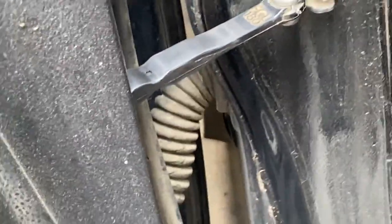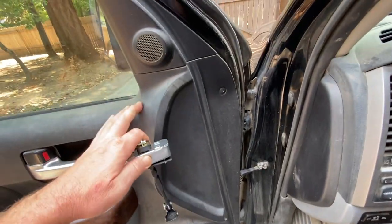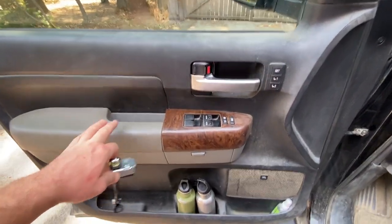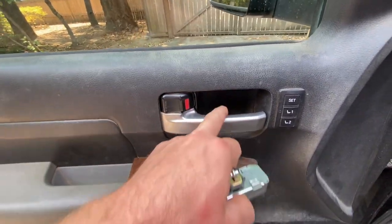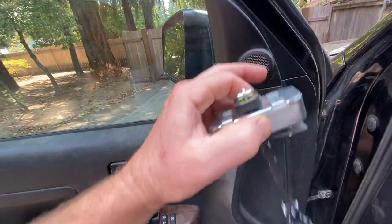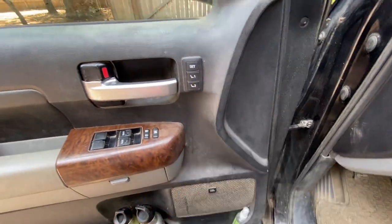So what I've got is a new door check, and I'm going to go ahead and pull all this stuff out. This whole panel has to come off. I think there's a couple screws — there's one here. You've got to pop this little panel out behind here, there's a screw in here, and I think this piece has to pop up. This piece will pop out, and then you've got to unscrew your speaker to get back up into here.